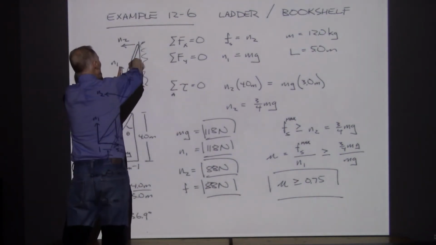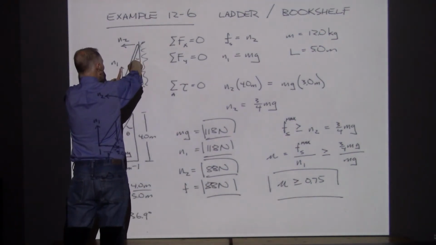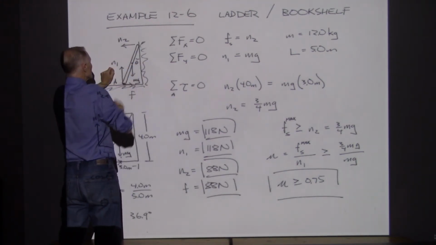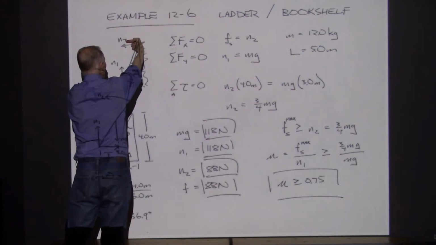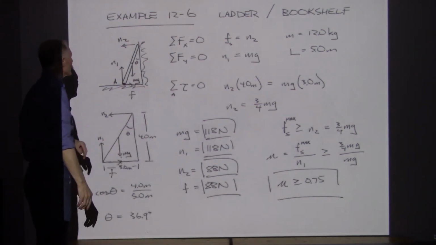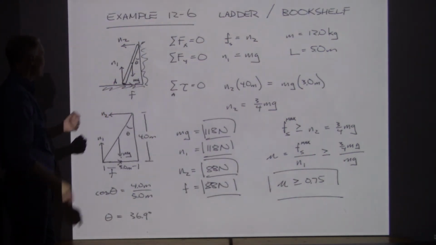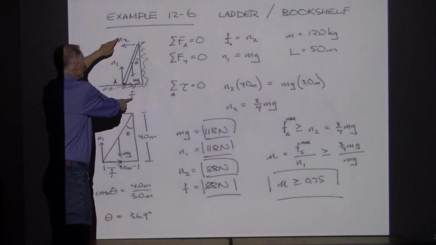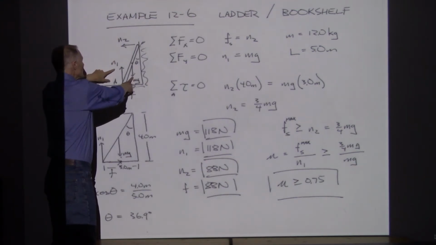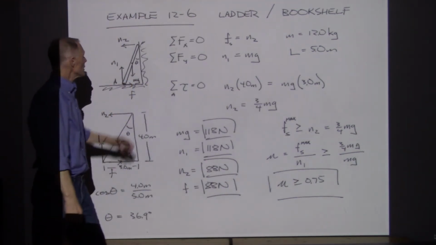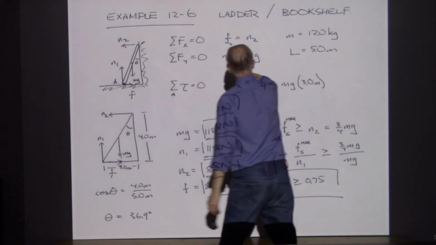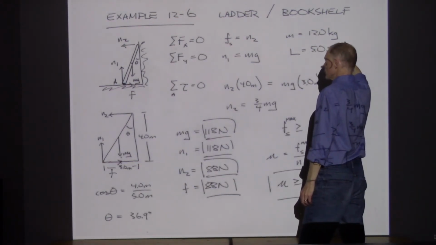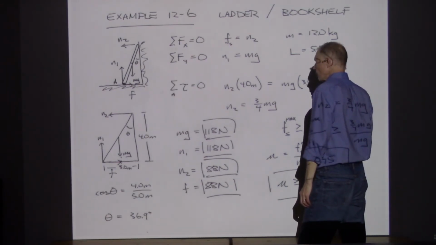Now, these are not lined up with each other. In fact, since they're not lined up, they tend to create a torque that would tend to rotate things this way. But then these two horizontal forces are not lined up either, and so they're also going to create a torque. So it has to be that the torque generated from these matches the torque generated from those. So as far as the forces, N1 equals mg, N2 equals the friction force. These are just some numbers that we want to keep track of.